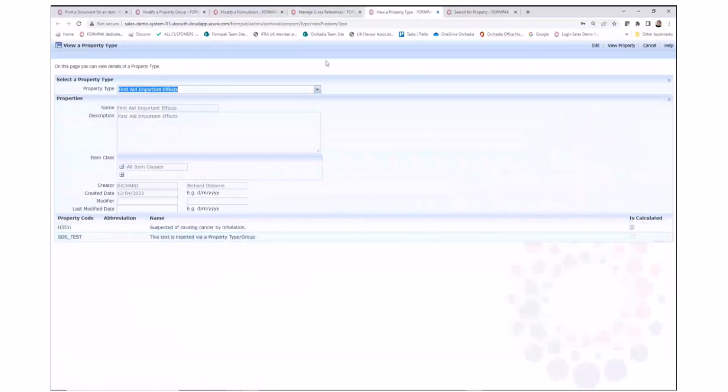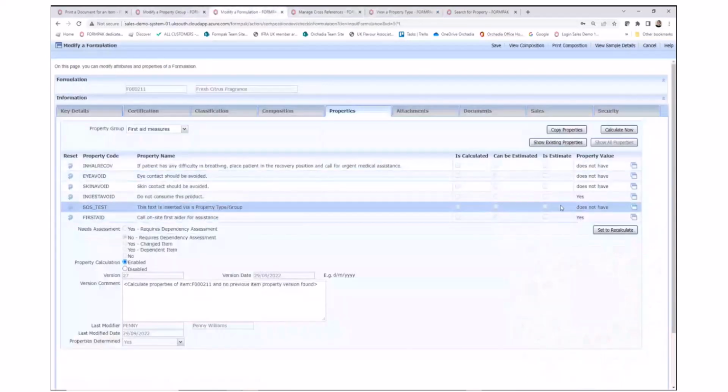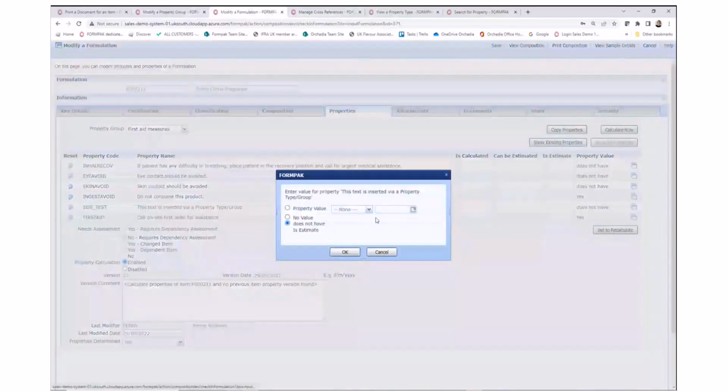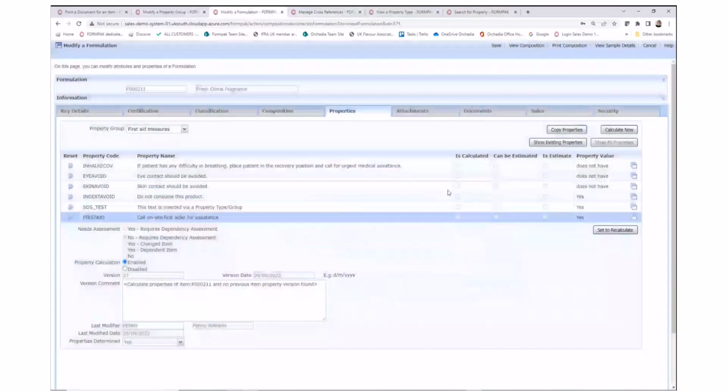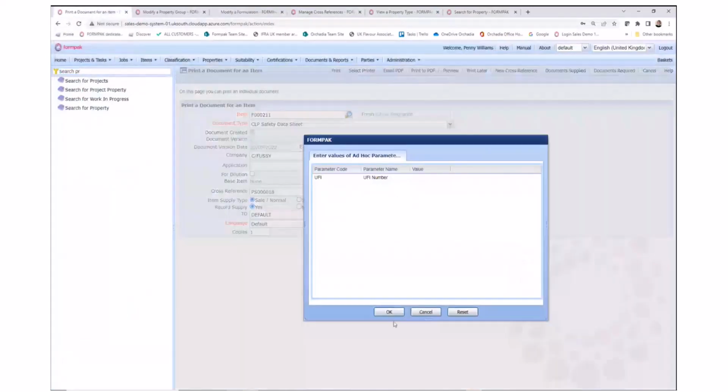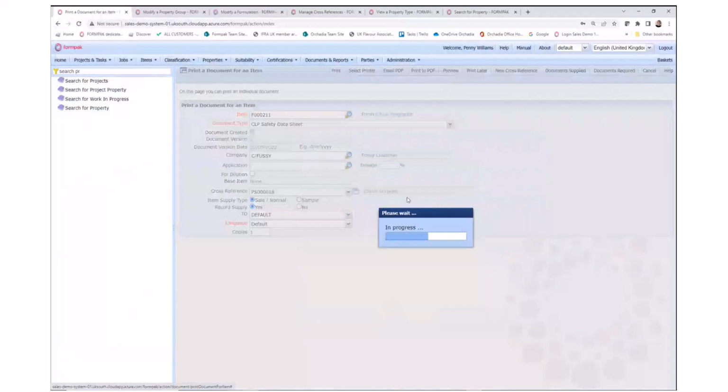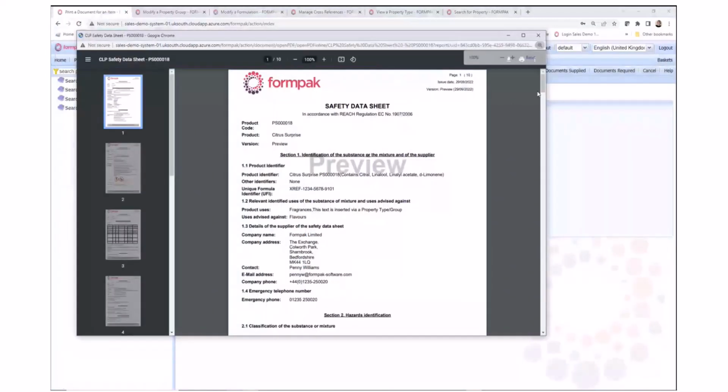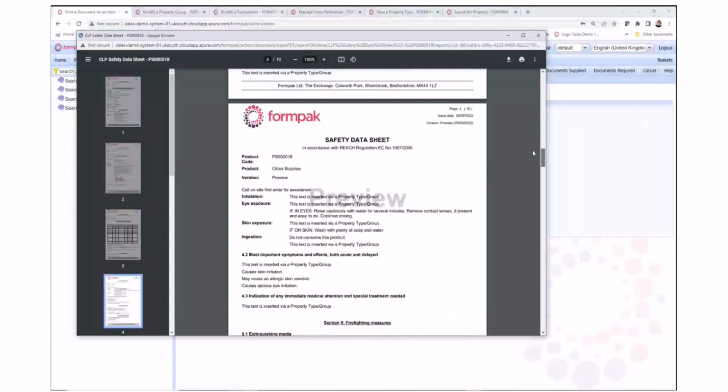Okay, so if you notice, this one is calculated, so that's why it doesn't automatically appear, because it only will appear if there is a value for it. So what we can do is change this to yes, and then we will expect it to appear in that other section. There we go.